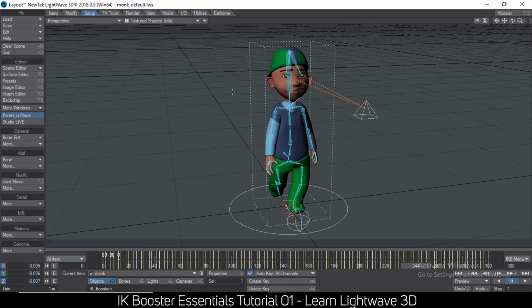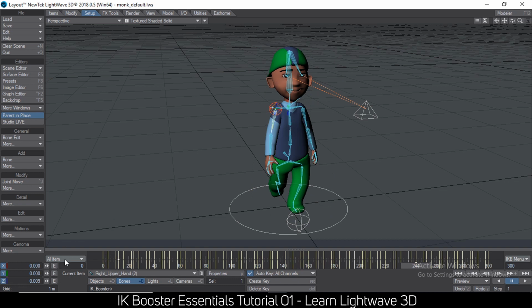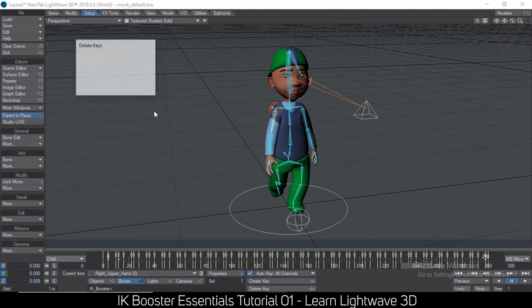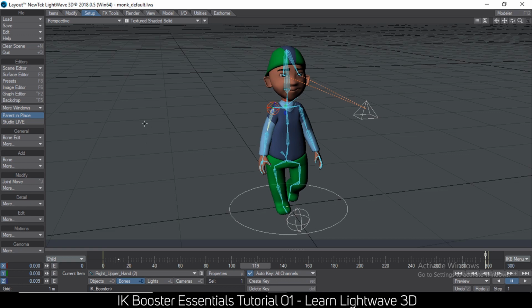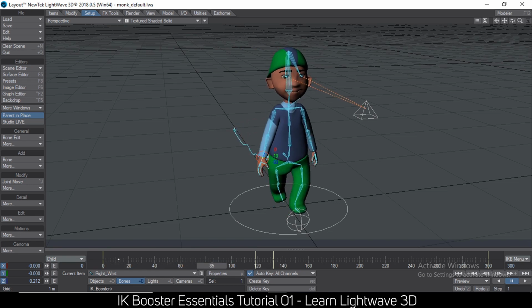Okay, not only that, because there are these child modes here, keyframe modes I mean, I can simply select this bone, select all the keyframes and delete them. Now since I'm in child mode, it's going to delete everything and its children. So you see this arm isn't animating anymore, so now it's free to be animated in a different way. So like that, the animation will look very organic, even though it was just a loop.